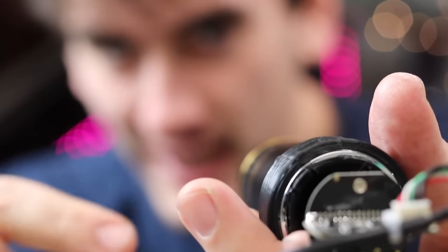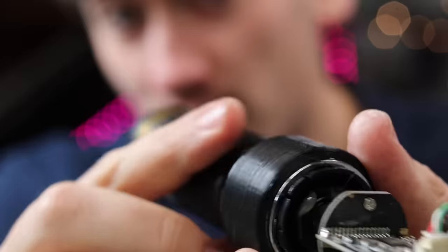Camera hooked up right here, guys. Do a little test record. Got the super zoom on this, 20 times zoom.